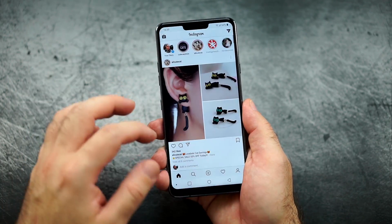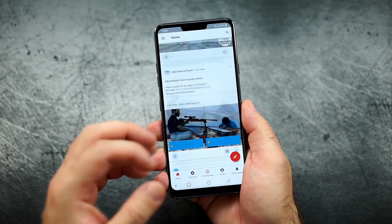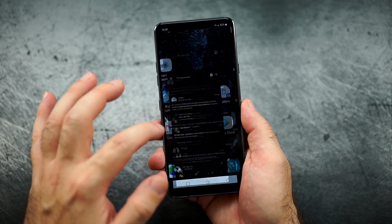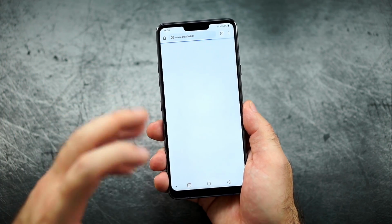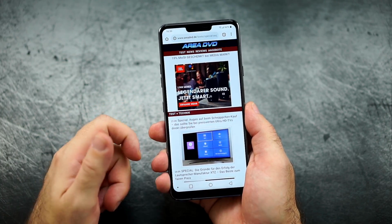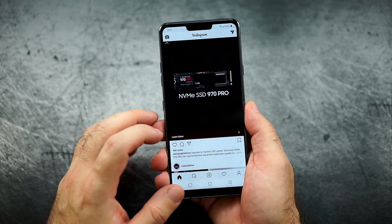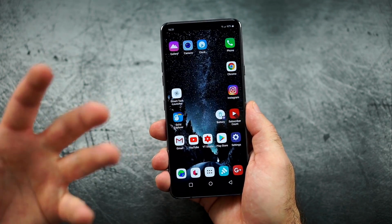It is quite responsive, it does react well, and it is a Snapdragon 845, but it's not quite on the same level as the very best ones out there, because for some reason there is still some occasional lag, some smaller little slowdowns, nothing big, nothing that really changes the experience, but as someone who went through all the 845 phones, it's just noticeable this one feels a tiny little bit more janky. But just a tiny little bit, and not enough to break the experience or anything, but enough for me to notice it.